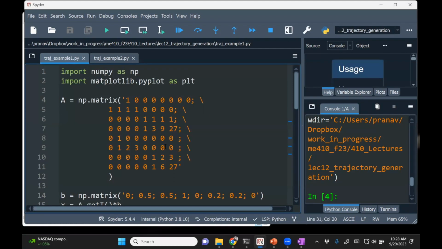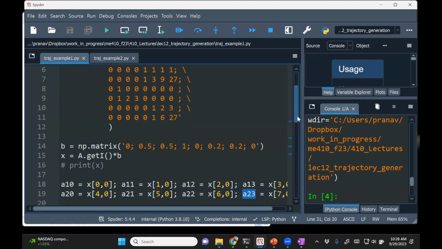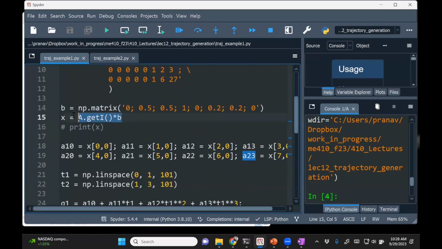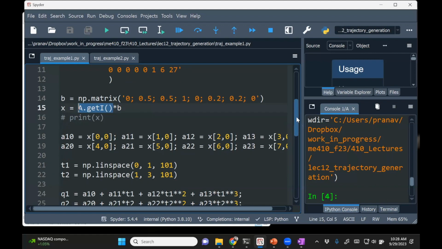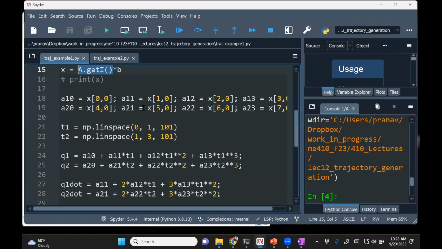What I am showing you here is code which does some plots based on what I showed you in the notes. The A matrix is exactly copy pasted from my notes. B is again copy pasted. Here is a way of computing x: you take the inverse of A and multiply it with B. This you can see is slightly different from what we've used in the past. In the past, I think I used the SciPy package, but here I'm just using the regular tools in Python, no particular package, to compute the inverse. Here are the various constants from x.